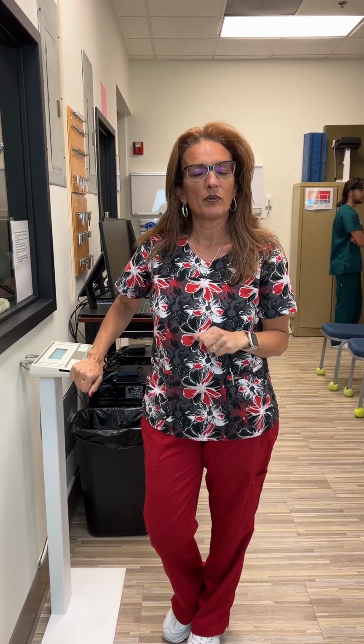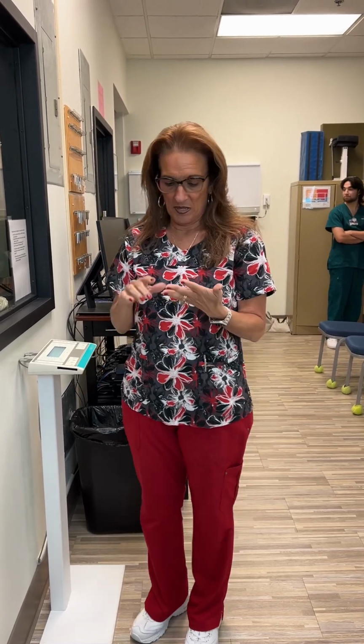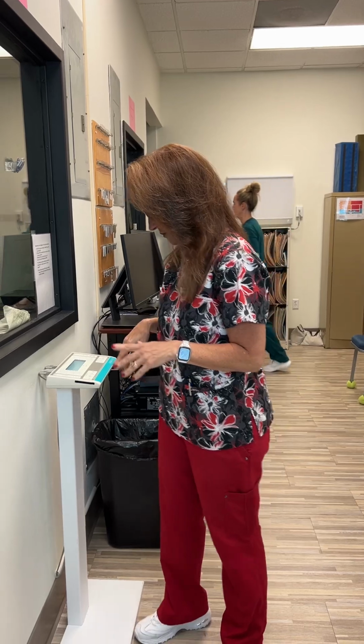All right, so today we're going to show positioning for an AAS. Sometimes they refer to that as a three-way abdomen. It's basically one view of the chest and then two views of the abdomen, one upright and one supine. So what we're going to do is set everything up first.